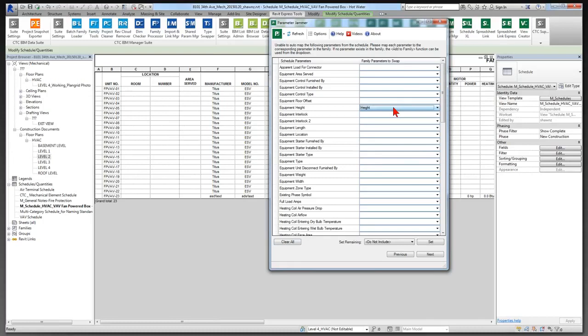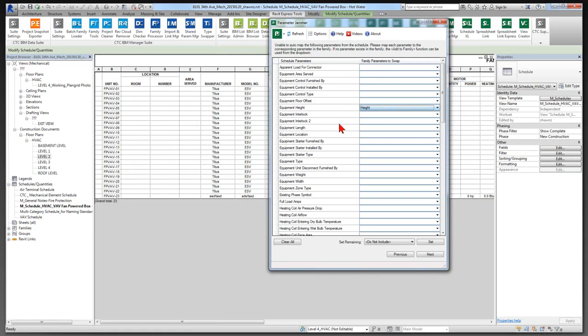Now, I can make a logical assumption in my mind as an end user, perhaps if I played with that box a little bit, that the height of that box is what I want to have be this equipment height parameter. Now, if I don't know that, I could end up doing a little bit of extra work and some manual data entry, but if I do know this, what Parameter Jammer will do is take the height in my active VAV box and swap it out for the equipment height shared parameter that my schedule is reading. So it'll actually retain the data coming from the manufacturer's file.